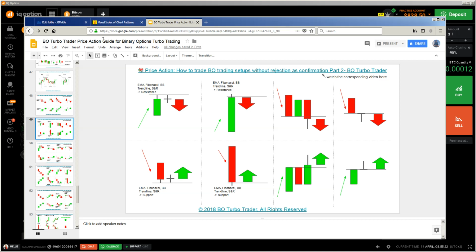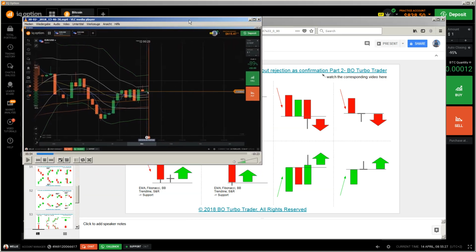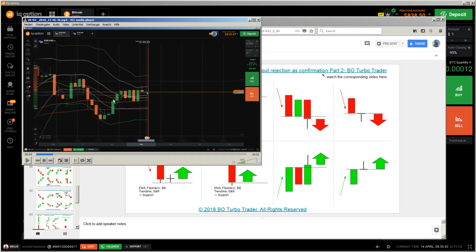So I'm going to show you now an example of this scenario, which doesn't work out, and you see it didn't work out because we have no strong trend. We got some kind of ranging market, a consolidation area, and you see we have red, green, red, and this breaks this support level. And why does it not work? It doesn't work because first of all we have a resistance area here and a support area here, and then we have ranging here. You see the EMAs are flat, and that is ranging, and there is no market pressure from anywhere, and that's the reason why we are going up again.